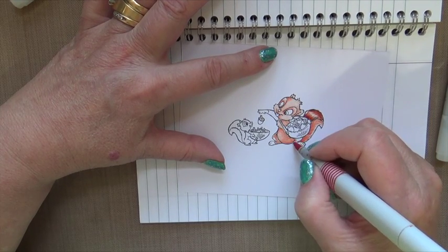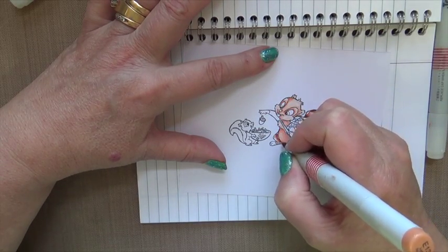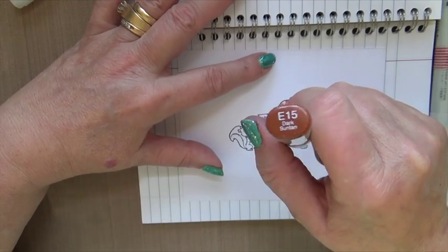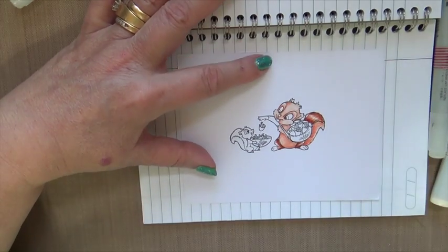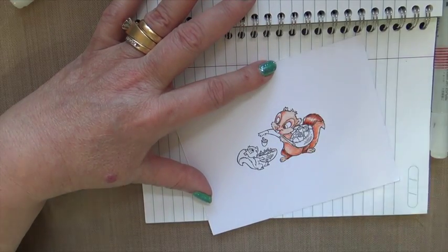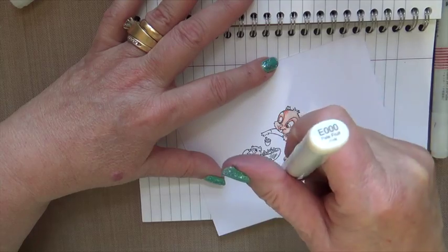Now I'm going to apply a similar technique to the little foot area. Blending out again with my mid-tone, mapping that area. And then applying my very darkest shadow. And then flicking out again with my mid-tone. And then my very lightest highlight, my E000. Just repeating that process.